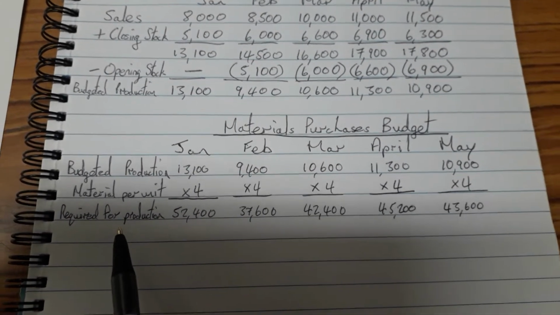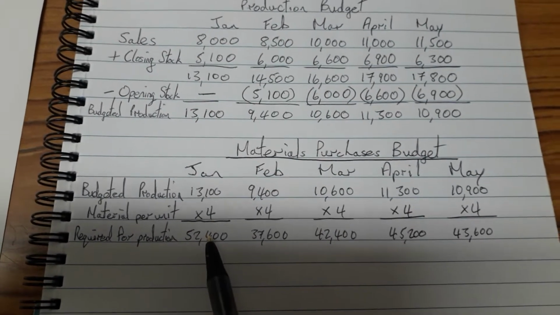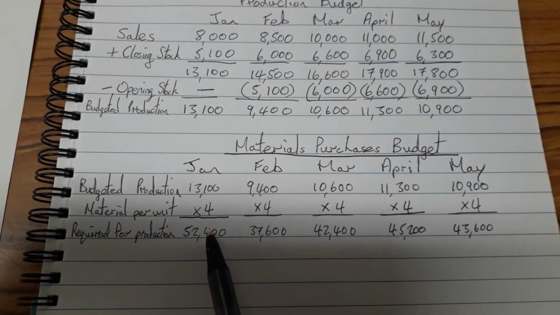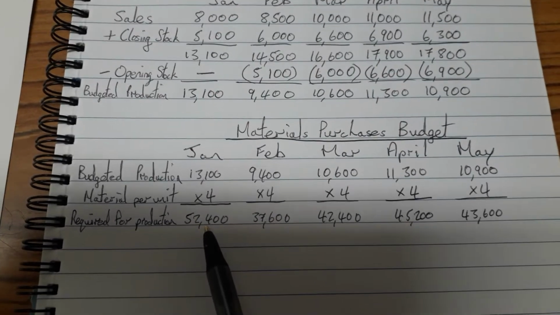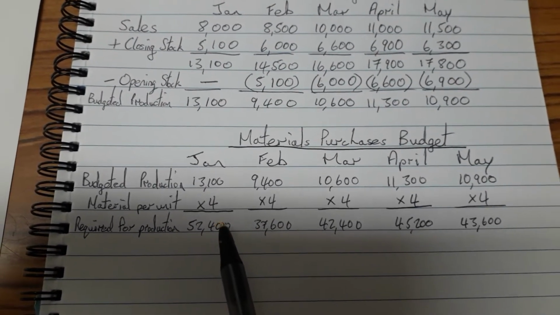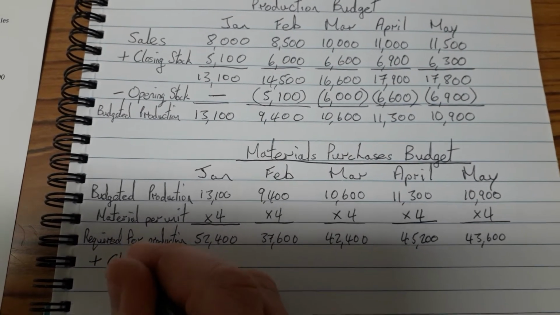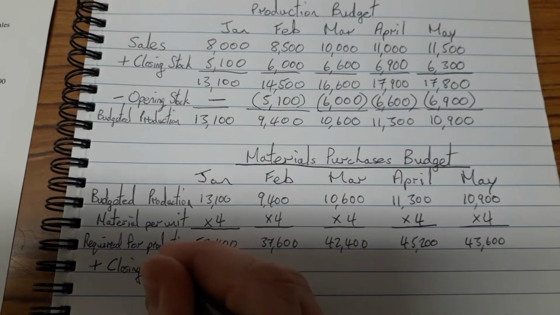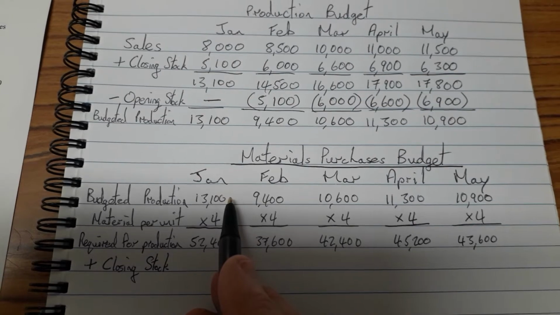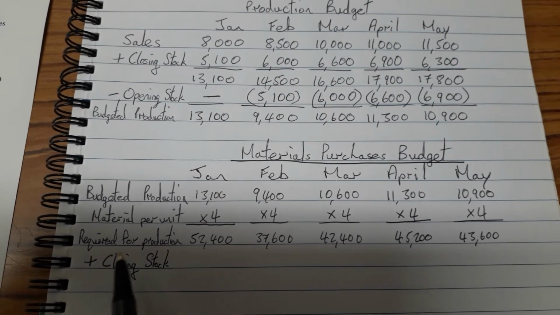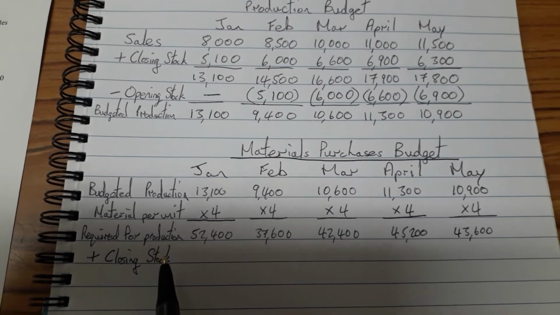Okay, the next thing we're going to put in is, just like above, well, we don't need all that material if we already have opening stock, and we actually need more than that amount of material if we want to maintain some kind of closing stock in our warehouse. So if we want a closing stock, the first thing we're going to do is add on closing stock. We need this amount in total to manufacture exactly that amount, but we might want some materials left over at the end of the month, so we might want a bit more than this.